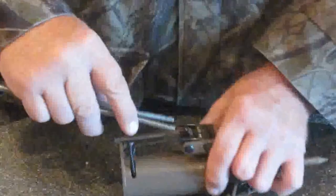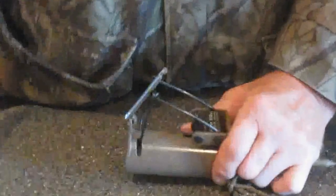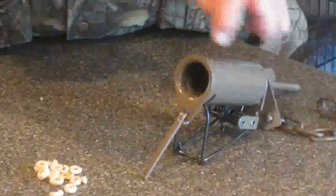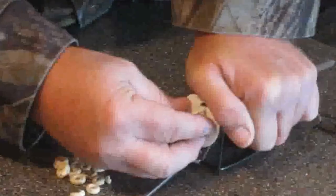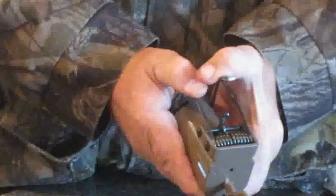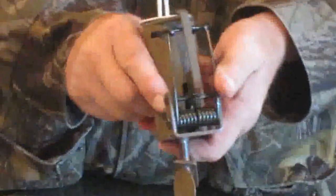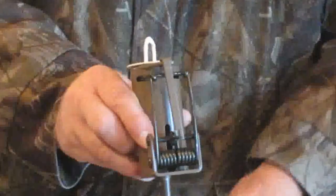The third way to set your trap is going to be with the trap cap. With our trap cap, set it on the tailgate of your pickup, on your knee, on your workbench, on your wife's kitchen countertop. Press down on your trap and put the cap in — your bait will stay in the trap and won't fall out. When you get ready to set your trap, just press down on your dog, connect the dog to the very bottom of the trigger. That's all the harder it is to set the Z-Trap. Make sure the trigger is to the bottom of the dog. Thank you.